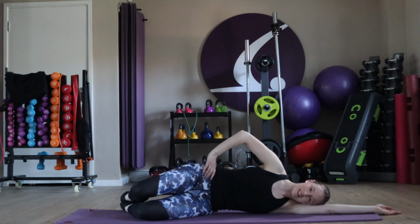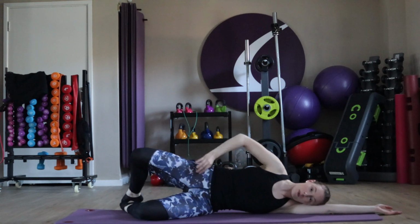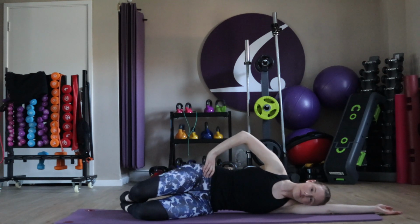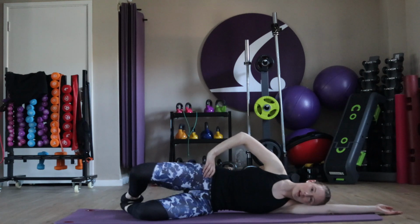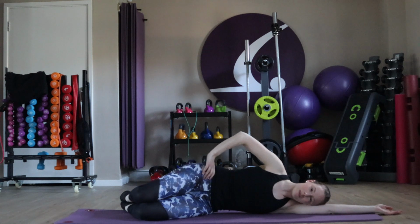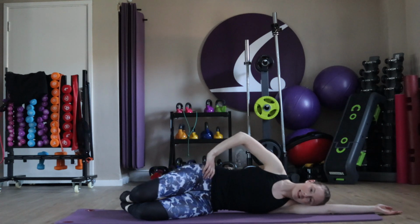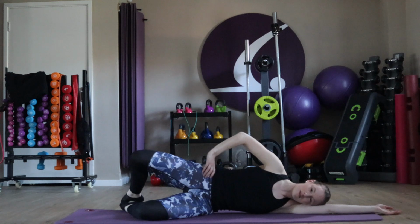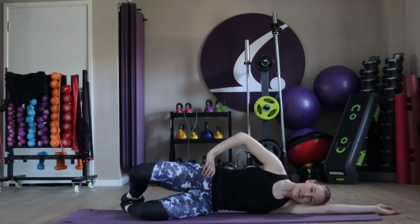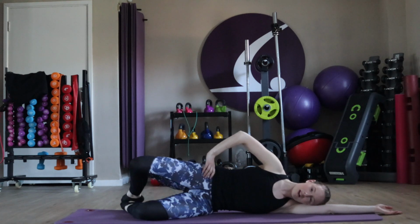Inhale to close. Now, although we haven't got any resistance, i.e. any weights or any resistance bands, we want to feel that we're creating our own resistance through the movement. So I'm thinking of pushing something away with my thigh bone and squeezing something between my thighs as I bring my knees together. And I'm almost pushing my feet together as well. I'm squeezing them together to get a little bit of inner thigh connection. And we just got one more.